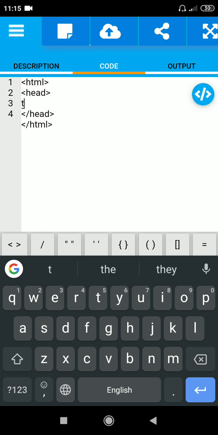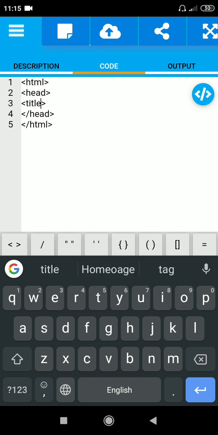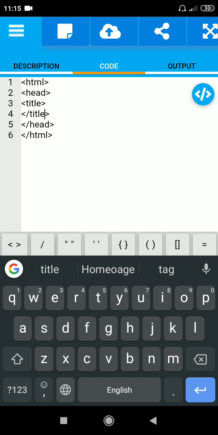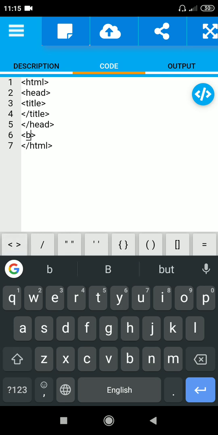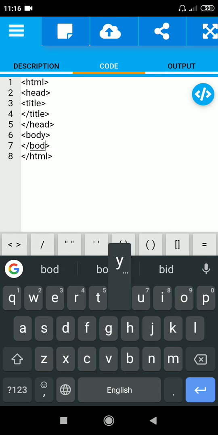Then the head tag closes, and here we can use the body tag. This is the main syntax of HTML.